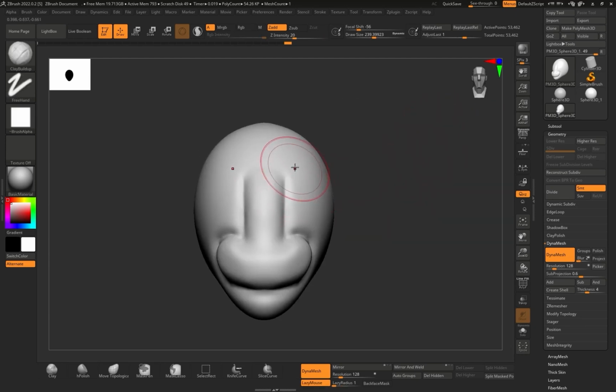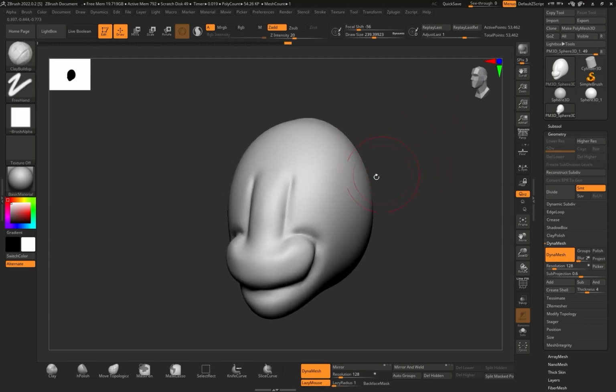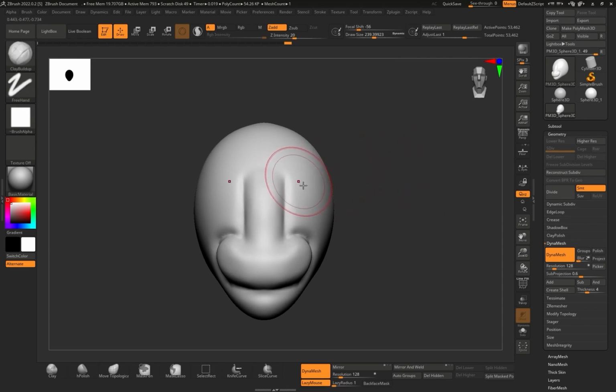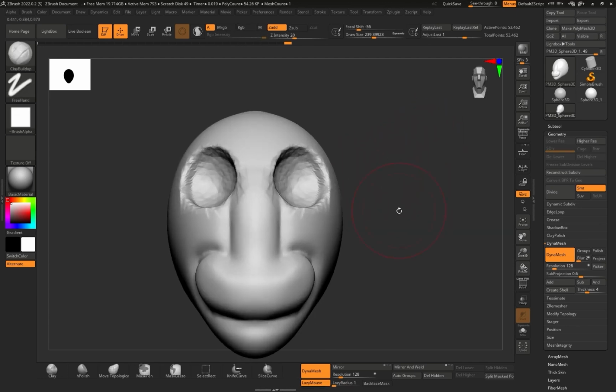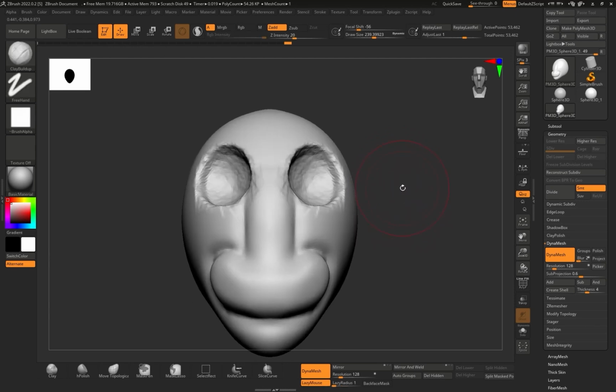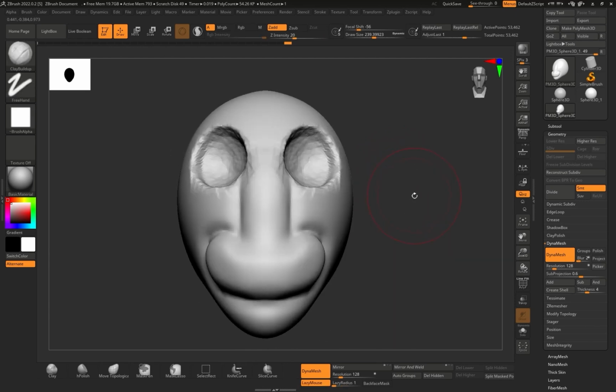So in this case, if it adds clay, it will subtract clay by holding Alt. So something like this. As you can see, there are eyes.